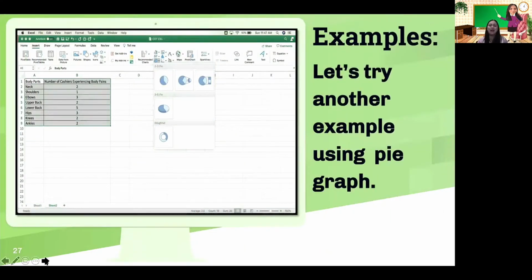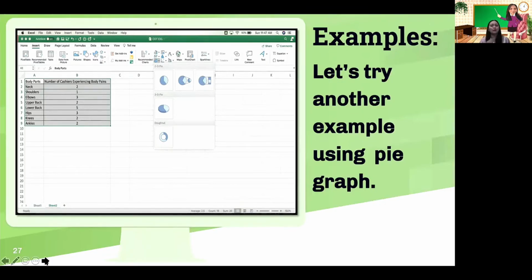Let's try using a pie graph. So we have another set of data. Here we have the data of cashiers who are in pain because they are hardworking and their job requires them to stand for a long period of time. There are different parts of their body that are in pain.